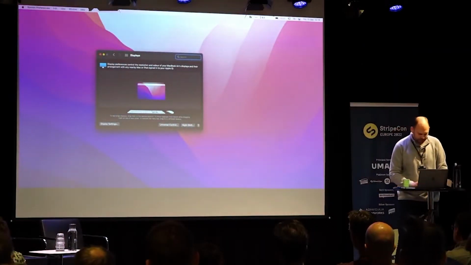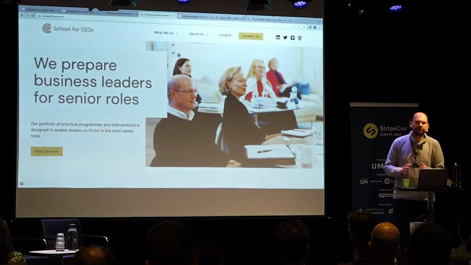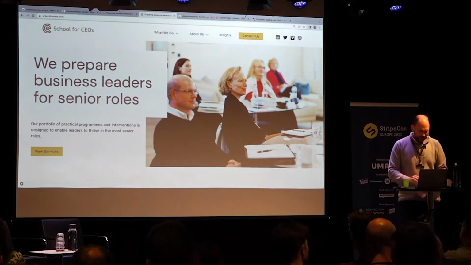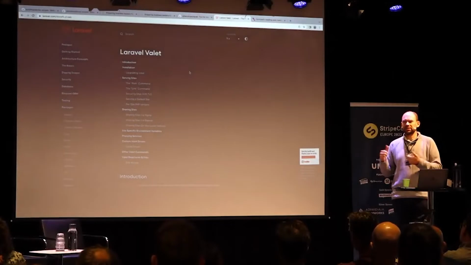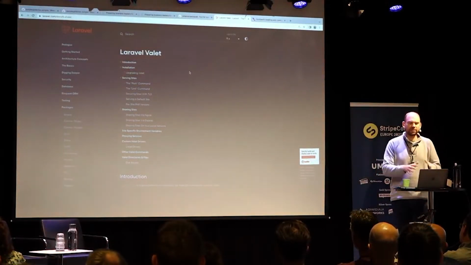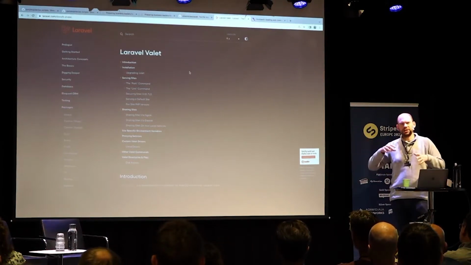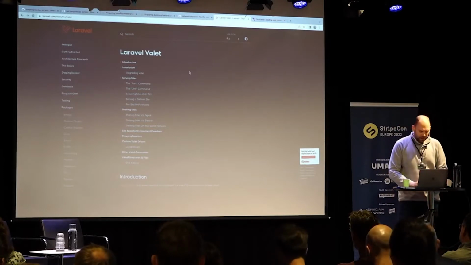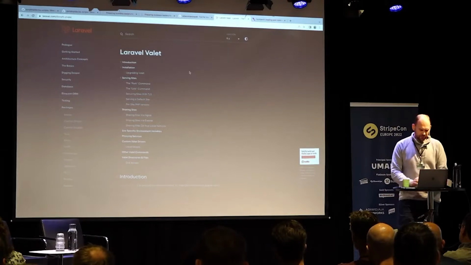So to move on to the next one, I should initially explain that I use Laravel Valet as my local development environment. If you've not come across it, basically it installs Nginx and PHP and a few other bits and pieces natively locally on your machine, and makes it really easy to link up virtual host names to folders on your machine to run websites. I like it because it's really fast and pretty straightforward to use.